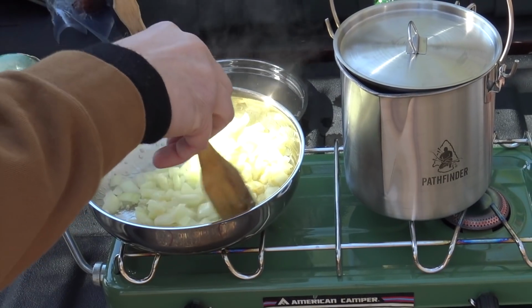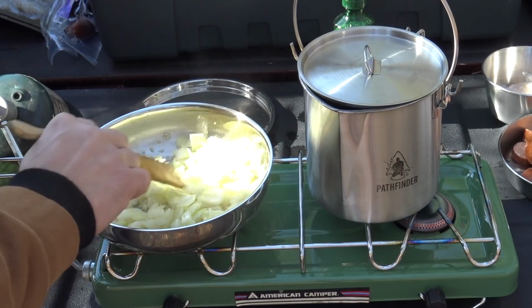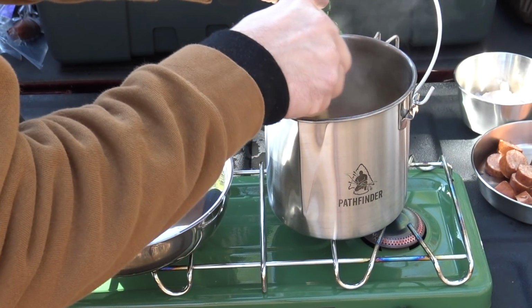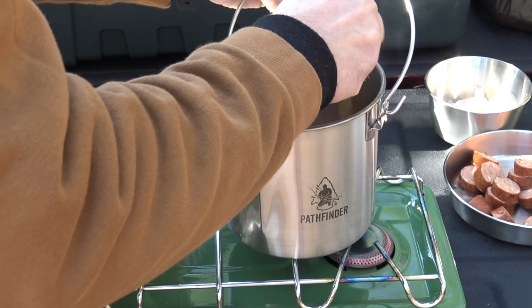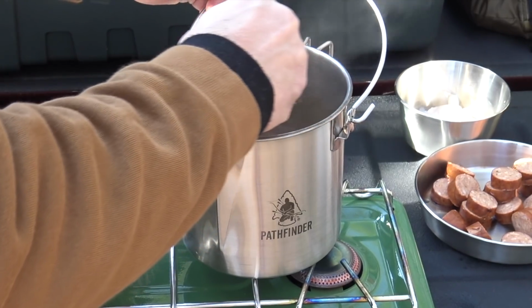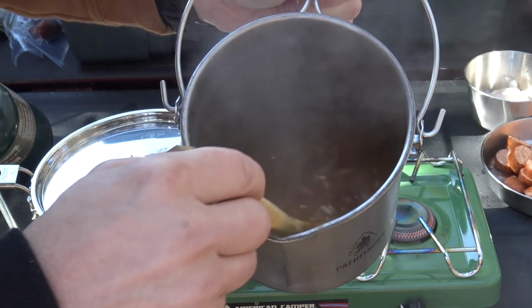Something special happens when you put onion and garlic together in a pan like that, start cooking it down. So I'm being really careful with this red beans and rice to make sure that I'm not burning that stuff on the bottom of the pan. I'm just constantly getting in there with that spatula right around that corner. That stuff's really starting to look good. It's thickening up. It'd be hard to see down in there.